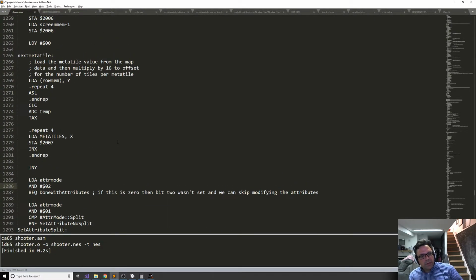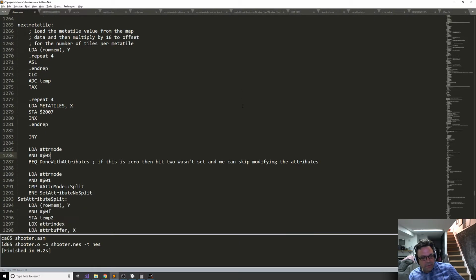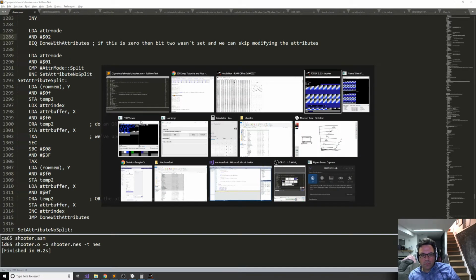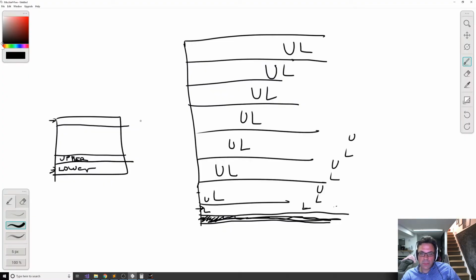We could do a row of eight metatiles, then 8 attributes, so that we're only ever dealing with one, versus right now what we're doing is basically handling one set of updates at a time.